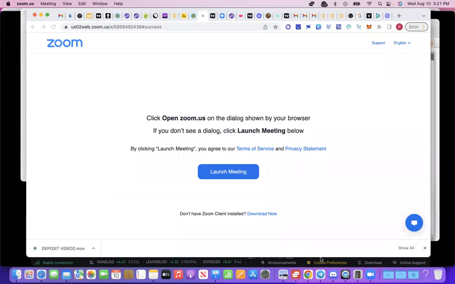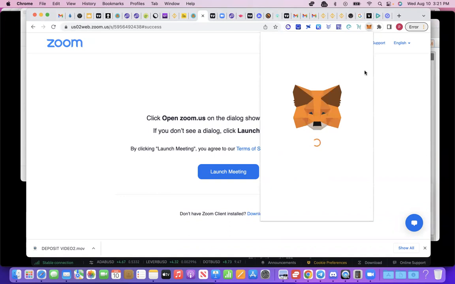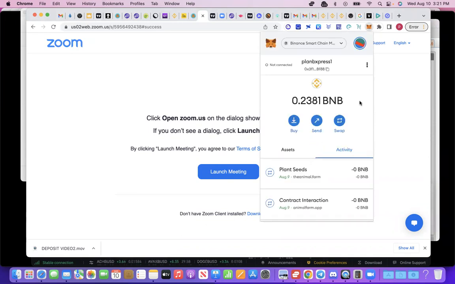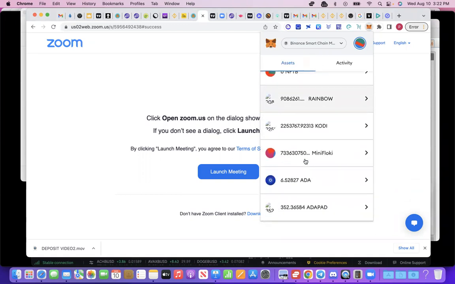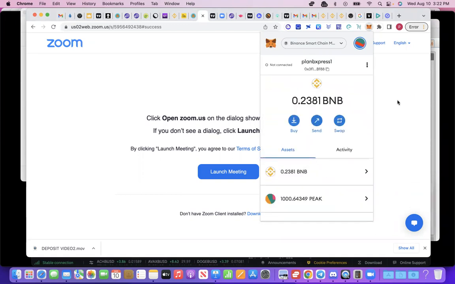As a team leader of Plan B Express, many have been asking me, how do I go about this Drip Network? So very importantly, I use MetaMask. I require you to have a MetaMask wallet. Having gotten a MetaMask wallet, of course, if you do not know how to go about buying coins, you may need to ask your leader, or you can contact some of us to ask how to go about that. In your MetaMask, ensure you have some BNB to pay gas fees. What is more important is that you need to have BUSD.